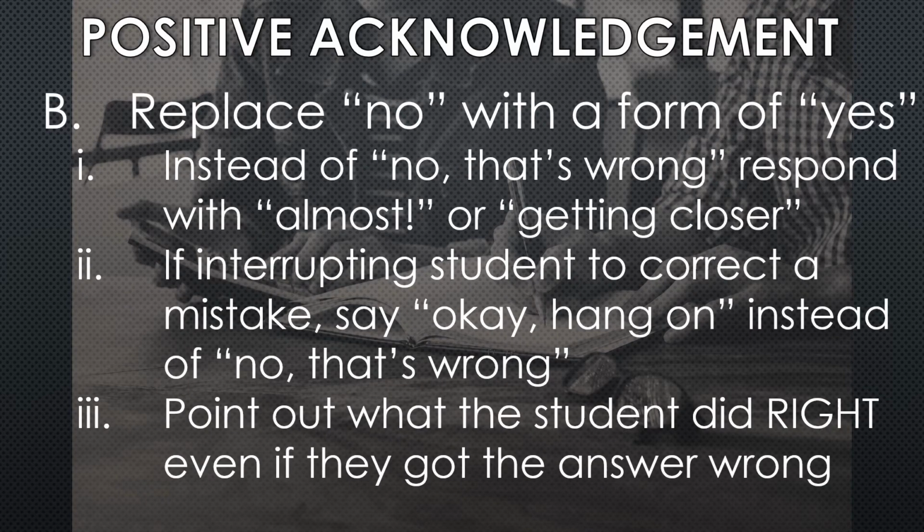Now, replacing no with a form of yes, this is similar, but this even goes into if the student gets the answer wrong, you don't want to just say, no, that's wrong, or no, that's incorrect. You don't want that, because that just gets discouraging, especially if the student's frustrated trying to do this and they don't really fully understand math or chemistry or whatever it is they're studying. You don't want to frustrate them further by telling them that's wrong. So instead of saying no, that's wrong, focus on something positive.